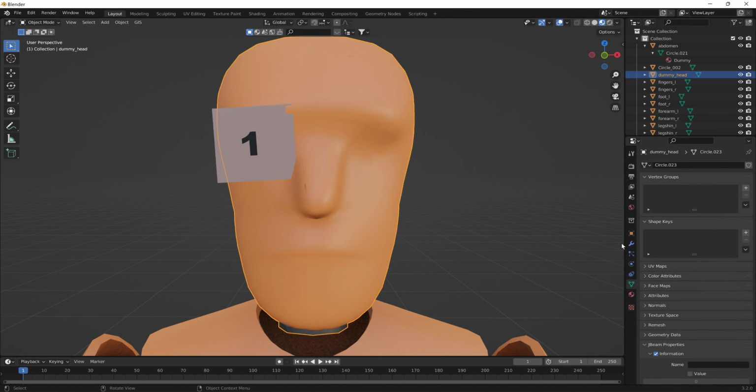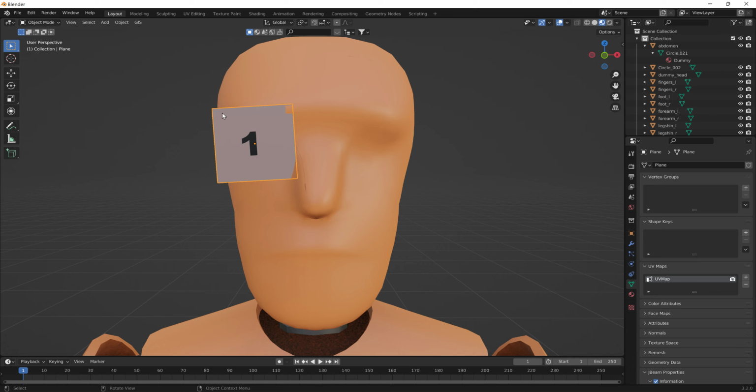If we pick the head and we open up this little green thing here, UV maps, you'll see the name of the UV map. You don't have to know what any of that means. It's just what they named it. The game developers named it, or whoever made the mod, that's what they named it. Doesn't matter. Just copy it to your clipboard. You're going to pick this box here, and in its UV maps, you're going to double click and paste. That way, when you join this to this, it'll join both objects without messing up a texture.